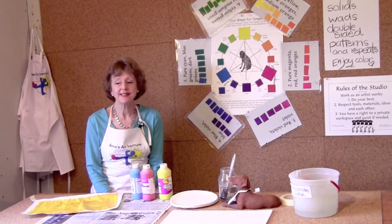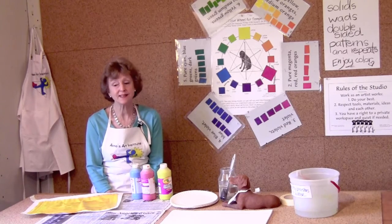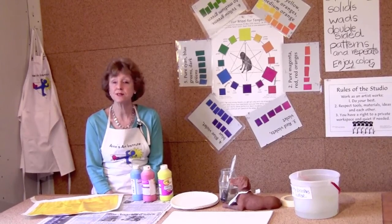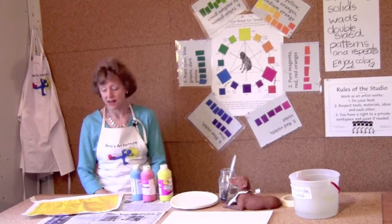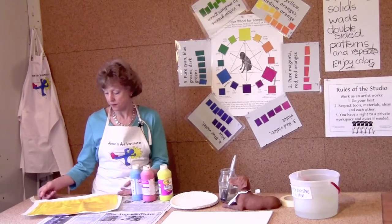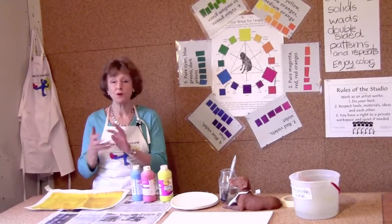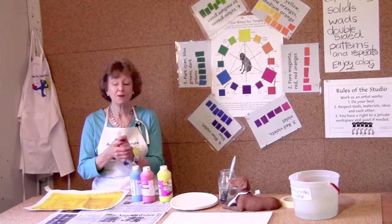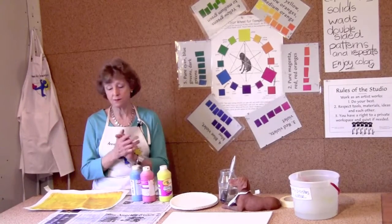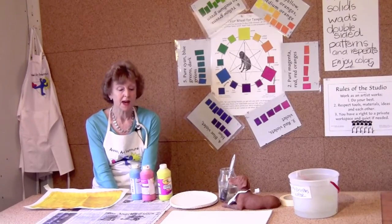Welcome back. This is lesson 8, making your own painted papers for endless cut paper, collage, three-dimensional mural projects. In another series, I'll show you some of my favorites. But today we're trying to make our array of painted paper, and we'll be ending up with solids like this. We'll have some that are wadded, and we'll have some that have patterns and special effects. All sorts of papers. It's typical for a class to make at least 100 for their own use.